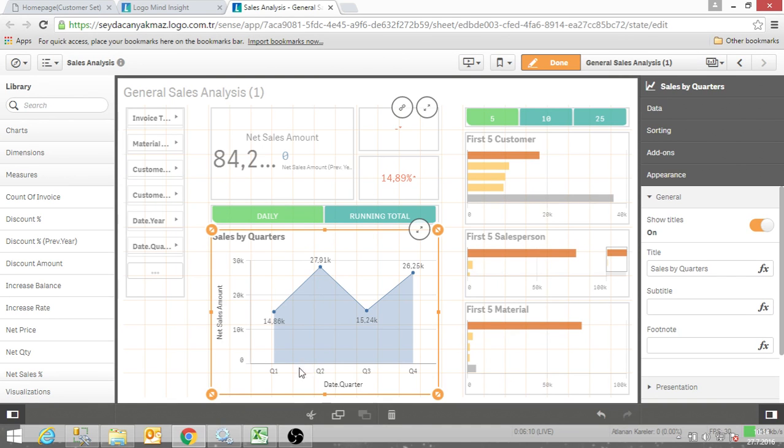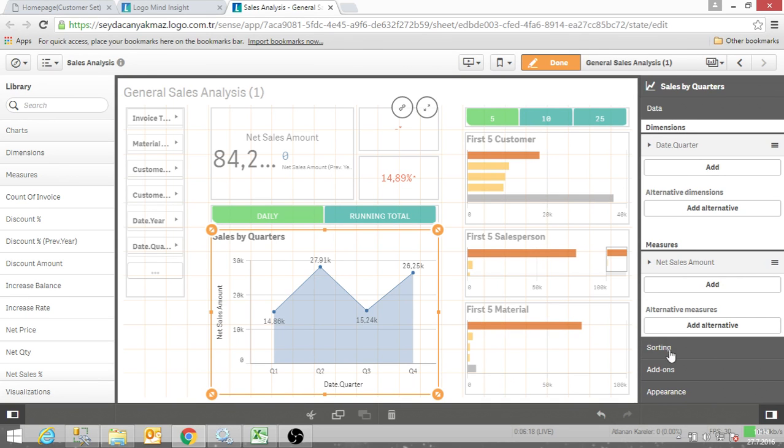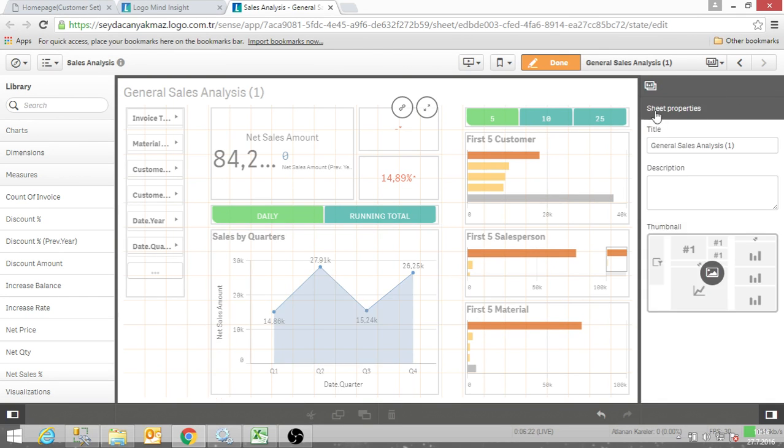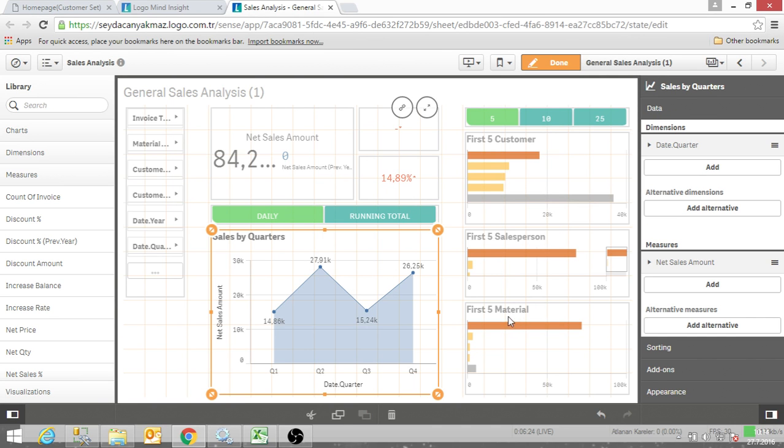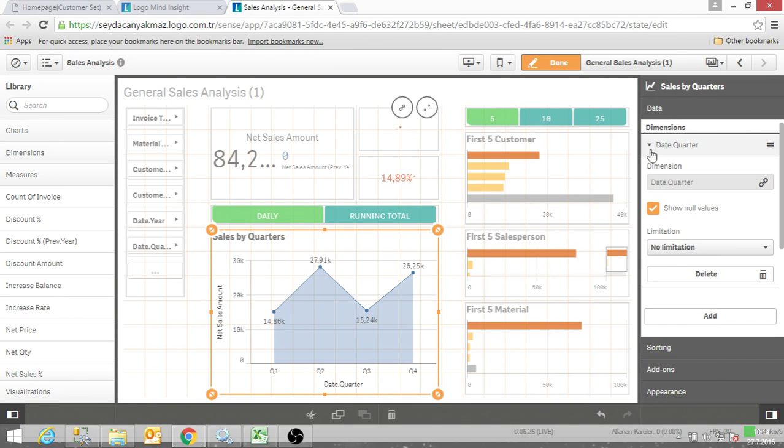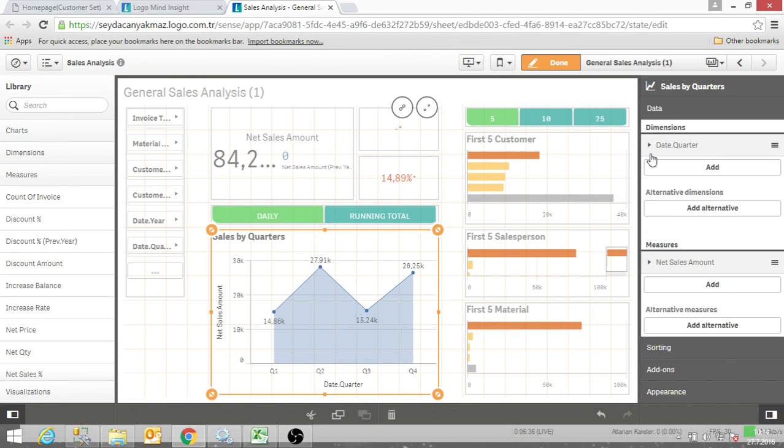For example, this is a line chart, and for the line chart, this properties menu includes data, sorting, add-ons and appearance menus. Under the data menu, you will see the fields that you can use in this report. My fields are quarters and net sales amount, as I said.